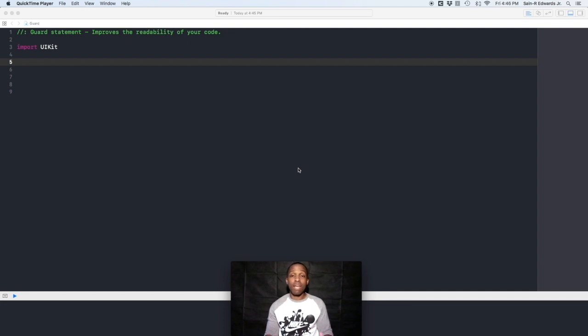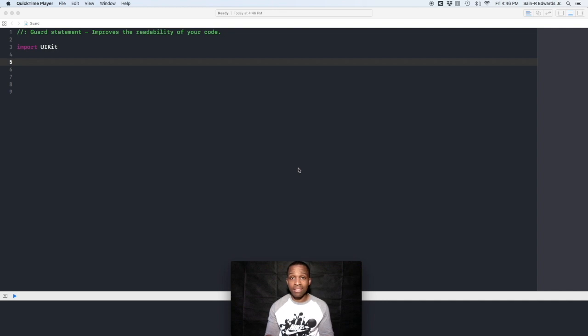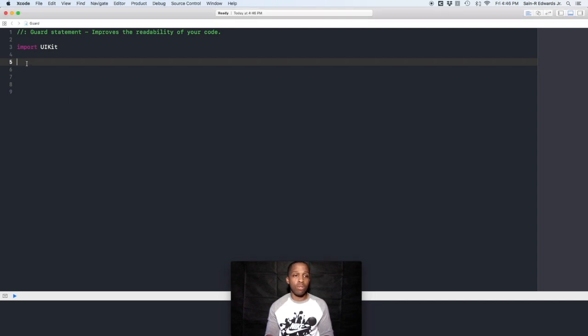If you take a look on page 314 of the book in the current edition that we're working on, you can see how ugly it is, and I'll put that up on the screen right now. So as you're looking at that, you see how ugly it is, and it's just like, nah, stay away from that. We call that the pyramid of doom in programming, and you don't want to do anything like that. So this is where the guard statement comes in, and I'm going to show you guys a way that you could use it.